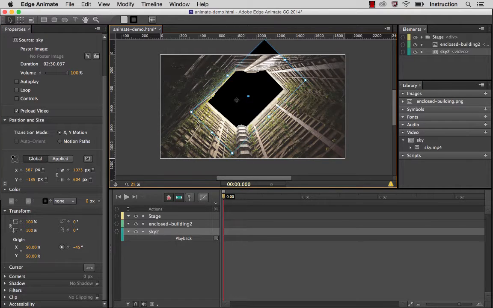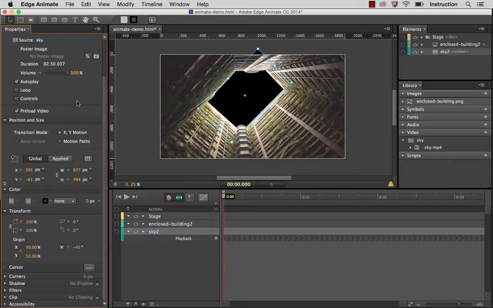So let's just say that it's maybe like a -45, like that. And then you can see that we can move it around, and then if I wanted to shift drag again a little bit more, you can see that I can get it a little bit closer to the size, and it'll update that stuff in my panel over here in the properties. Okay, and then the next thing about video is that while this is selected, I want to go ahead and say autoplay so that it will automatically start playing. And let's go ahead and save that.